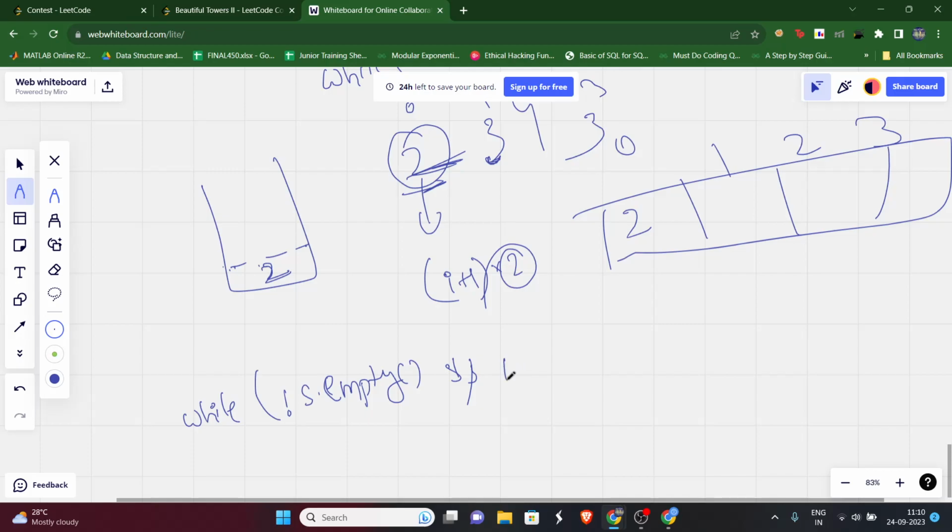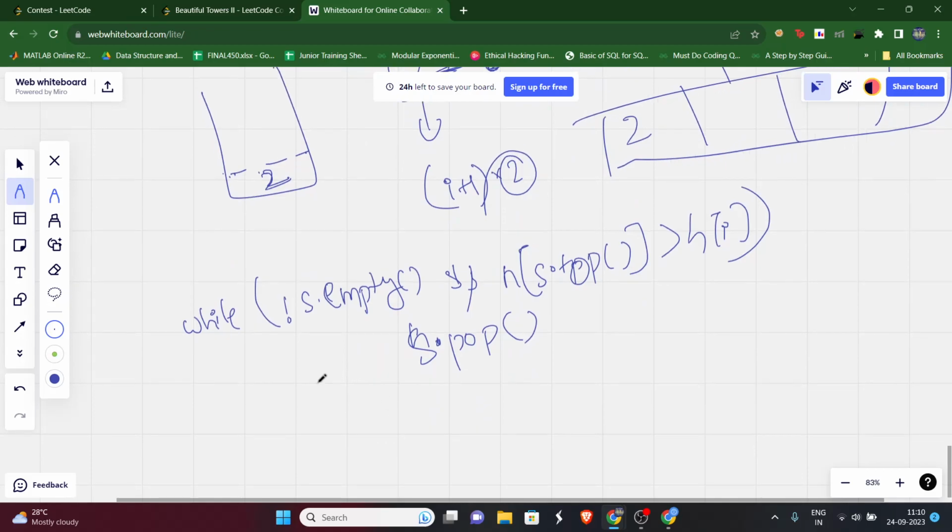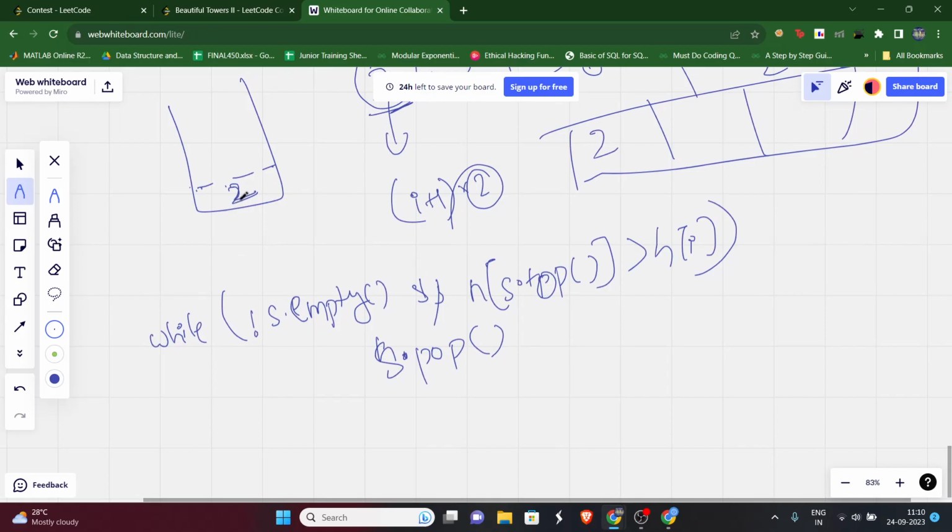So if height of s dot top is greater than the current height, that is height of I, then we have to remove the element, so we can simply write s dot pop. Else, if that's not the case, we can simply push the current element on top of it, and then move forward.